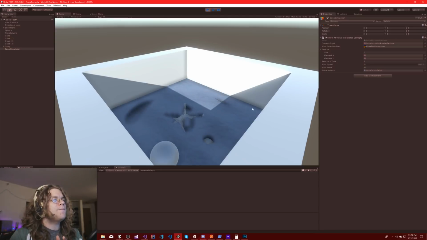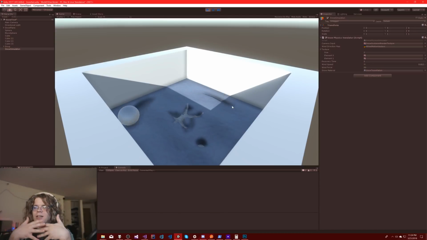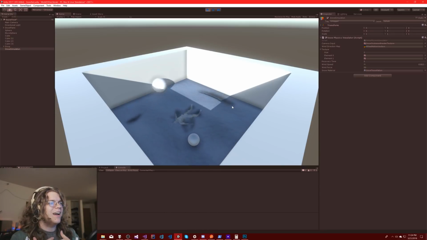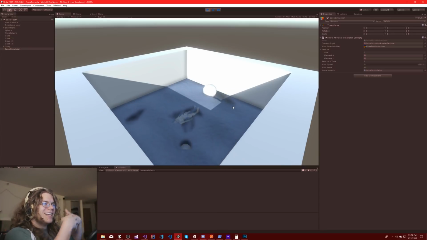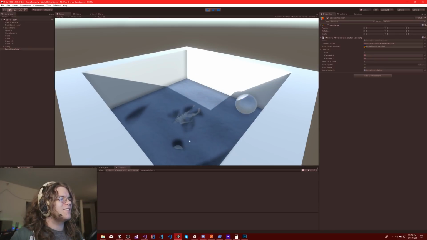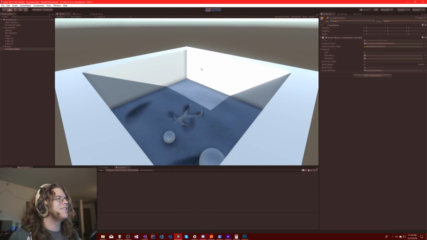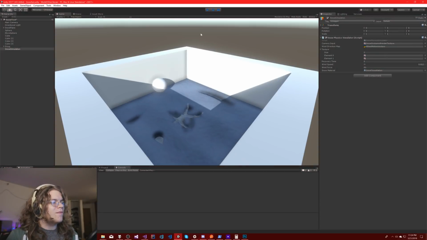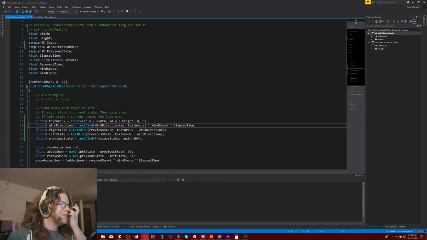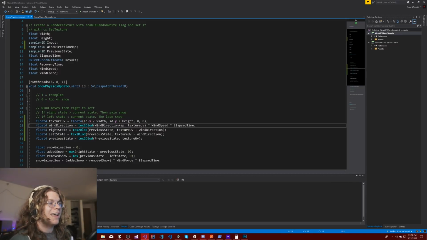And so now you can see, like up here in the top corner, it actually comes towards me. Camera's backwards, but you get the idea. It's coming this way. And so it's all going in different directions and being interesting. And interesting is good. I don't like this though. And this isn't correct. So part of the issue, we gave it an X and a Y. But we only have, in our texture, we only have a range from 0 to 1, which means we can only go in two directions. We can only go in positive X and positive Y, at least with this solution.